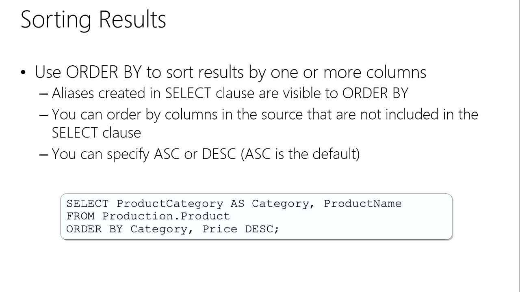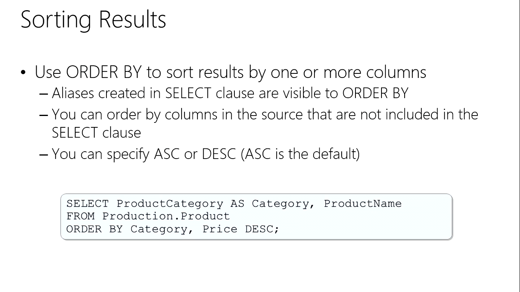So here we're saying, I would like the category, I'd like the product name, and I would like to order it by category ascending, and then by price descending. So it would only do it by price if you've already ordered it by category. So it's ordered by category first, and then where we've got the same category, then order by price descending. Okay. So one ascending, one descending, we can do that.